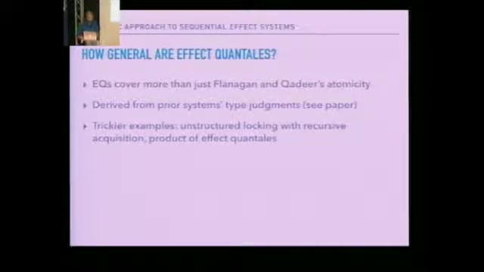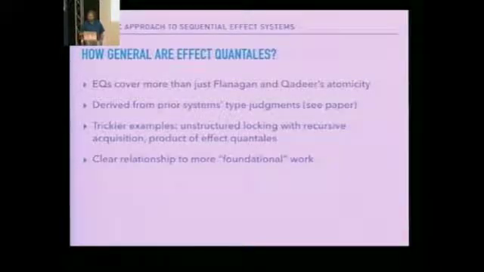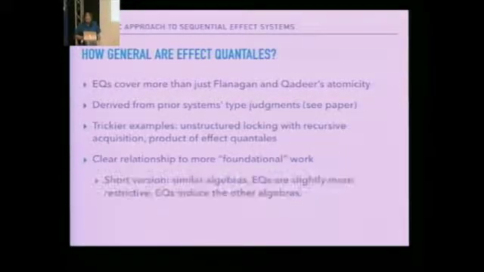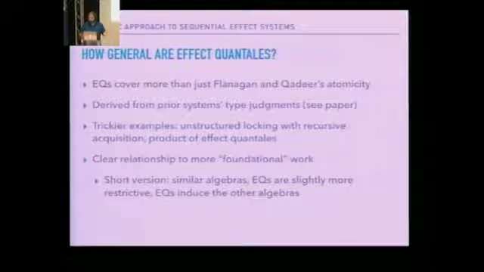We also have a clear relationship to what I'll call more foundational work, in the sense that it's work focused on categorical semantics of these systems. The short version is that we end up with similar algebras. We're looking at the same problem, so they should be similar. And effect quantales are more restrictive because instead of working from semantics backwards and focusing on what's necessary, this work is focused on capturing the structure that's already in a range of prior systems, and they actually have more structure than strictly you need to make sense.